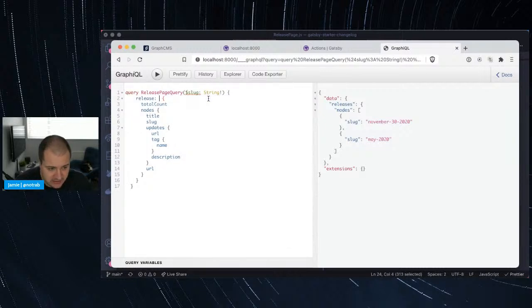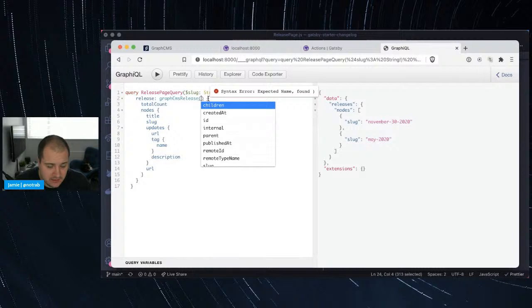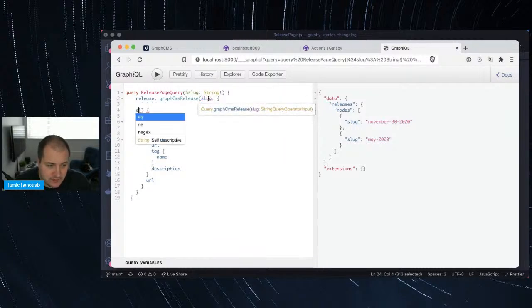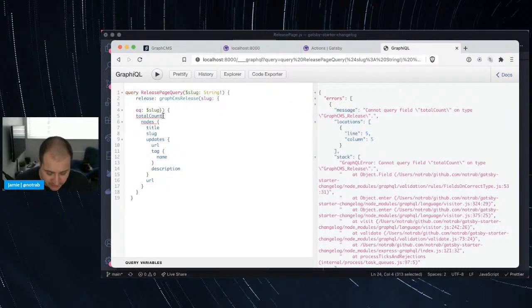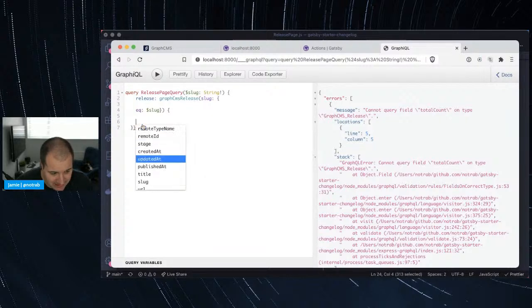But down here, let's do graphCMS release, and we'll do slug is equal to slug. Obviously we can't get the total count because we are querying one node. But what we should be able to do now is get the title.